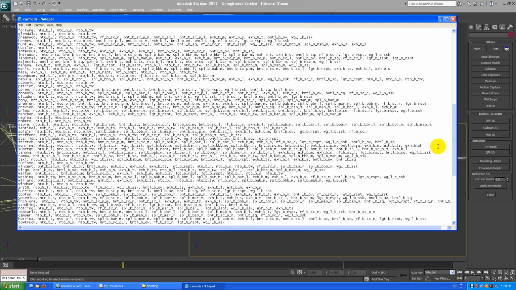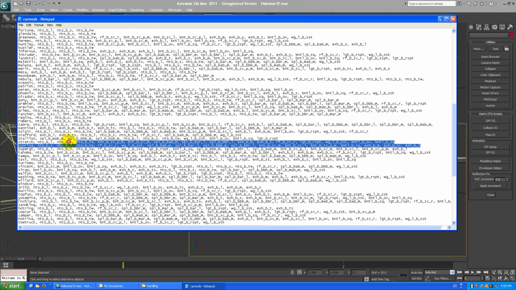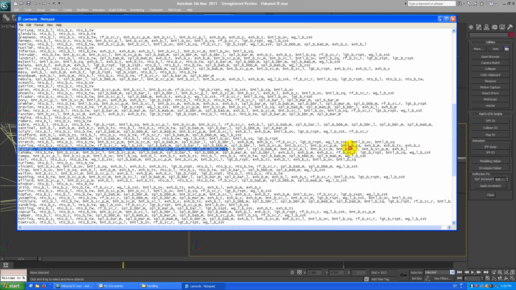The problem here now is that the data file can't handle too many lines here. There's some sort of limit. If there's too many, you're going to have some problems in the game, like some of them not showing at all, some of them having wrong names. So if you have too much stuff here, you are going to have problems. I think this is almost the maximum you can have of different tuning parts, so you shouldn't have any more.